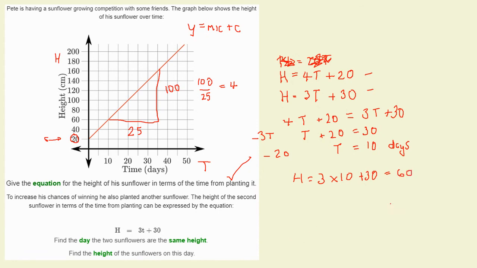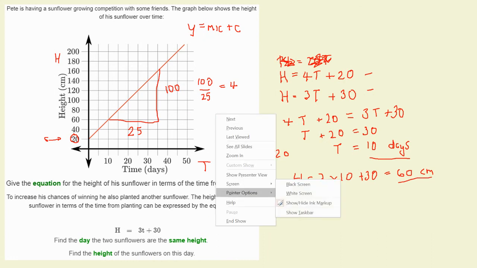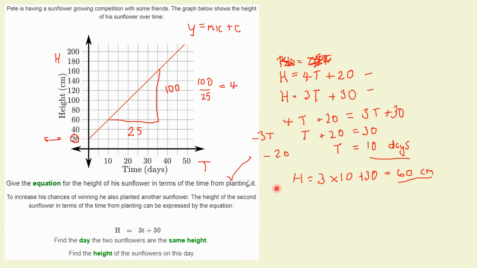So remember the units as well. That height was in centimetres. So we got 10 days and 60 centimetres. Can we see from the graph that would have been the case? Well, actually, once we got the 10 days, we probably can, because you can read it off, can't you? 10 days you can see is 60. But we used our equation so we could be absolutely sure. And again, if we'd used 4t plus 20, 4 times 10, 40, plus 20 gives us the 60 again.